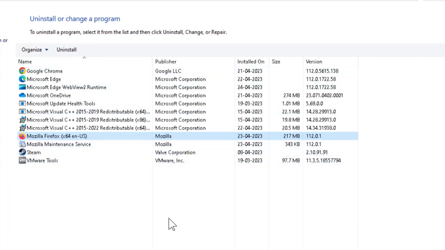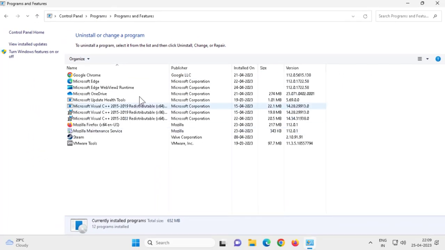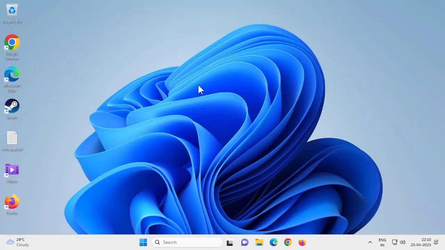click uninstall. If you have downloaded so many apps or so much software that you have not used for a long period of time, you need to uninstall it, guys. That's why your computer will be neat and clean. It will get faster day by day. That's it, guys. I hope this tutorial is definitely helpful.